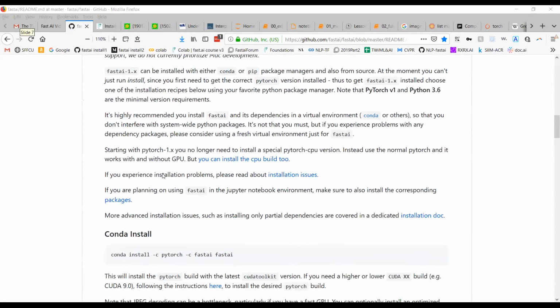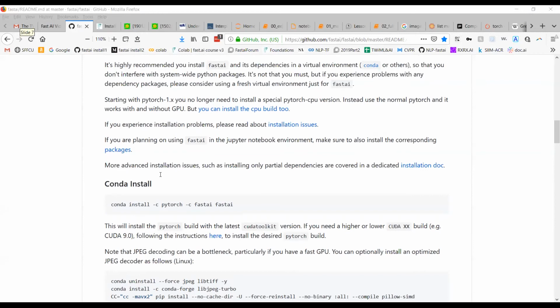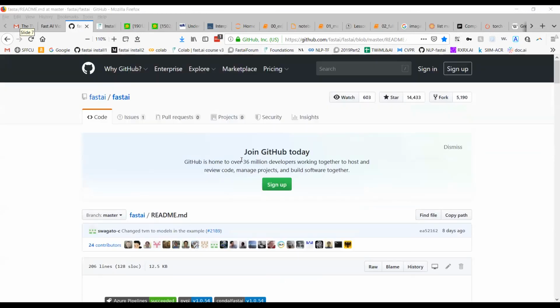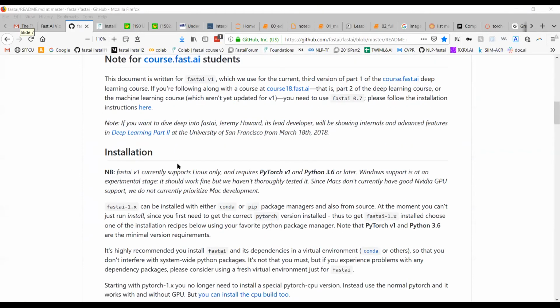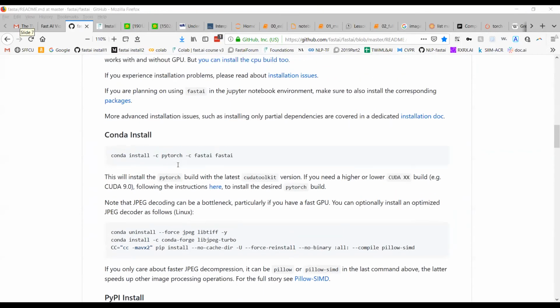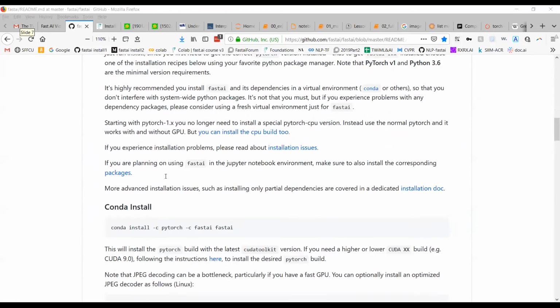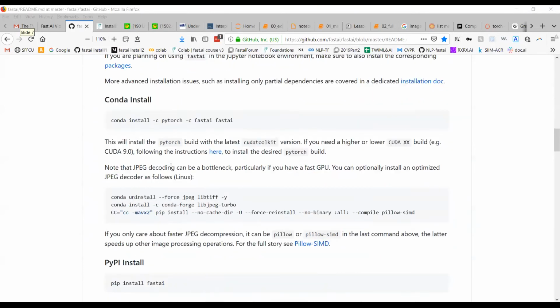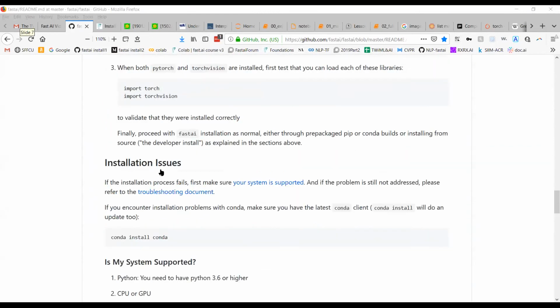Can you see what I'm doing? I'm scrolling through this page now. Is that being shared? Yes. Okay. So yeah, this is the official GitHub Fast.ai installation page. It tells you, first you have to install your Anaconda and your GitHub, and then once you've done that, that's where this page takes over. Okay. Yeah, I can go through this.